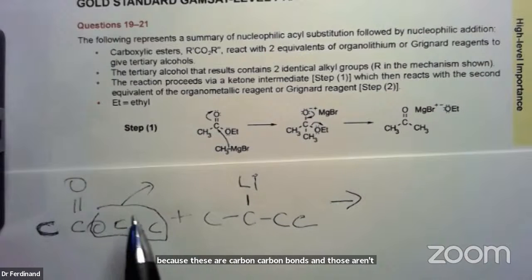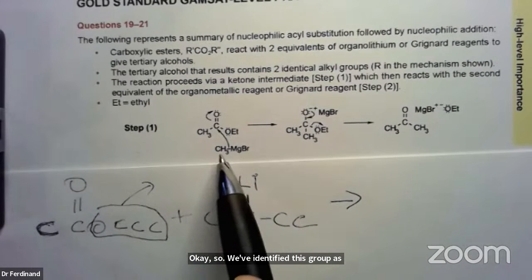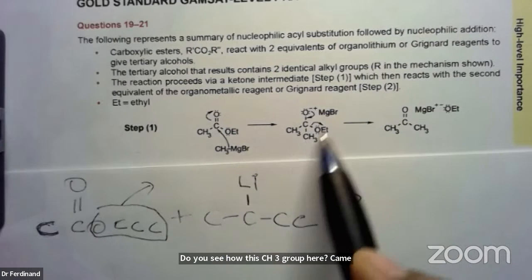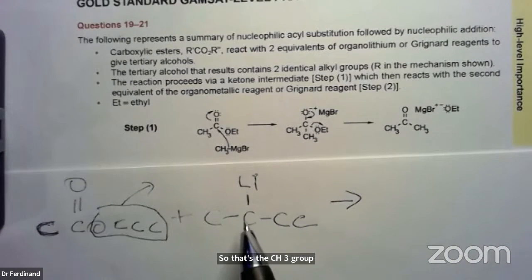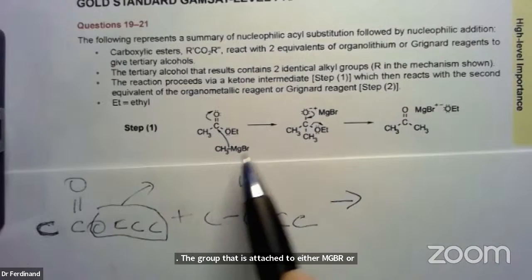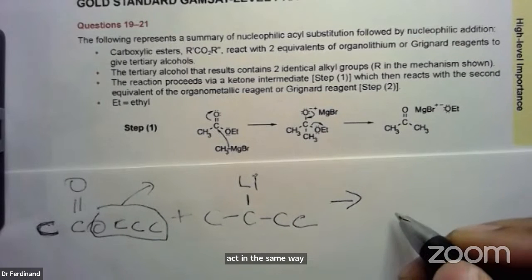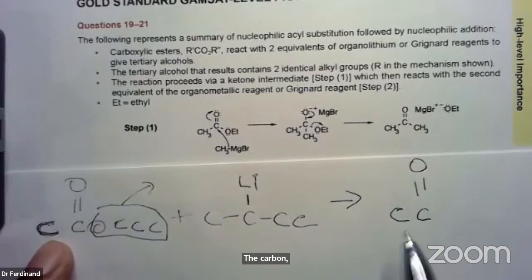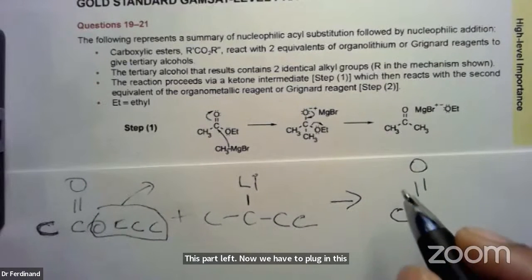Okay, so we've identified this group as one going. Now we need to add something. Do you see how this CH3 group here came in and that represents this? So that's the CH3 group here. So now we have to plug in the group that is attached to either MgBr or lithium, because MgBr, which is a Grignard reagent, or lithium act in the same way. So now we have to plug this in. So I'm going to rewrite the carbon, oxygen. So I'm just rewriting this part left. Now we have to plug in this part. So I'm just going to plug it right in.